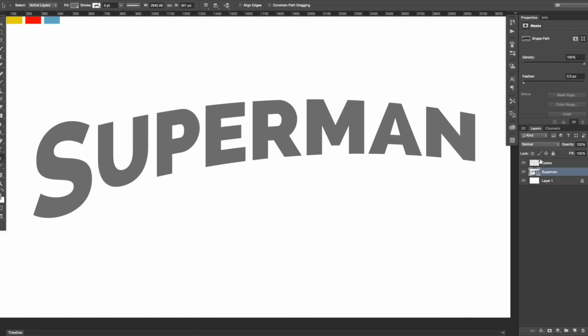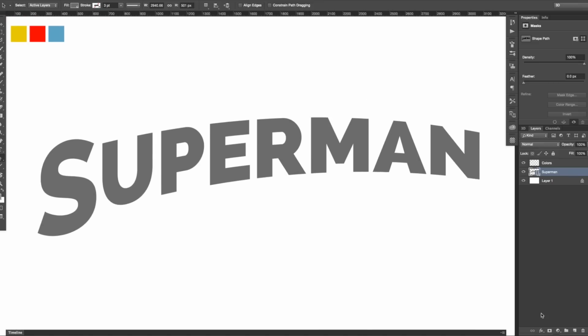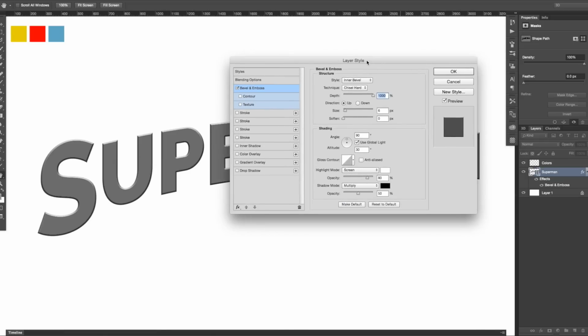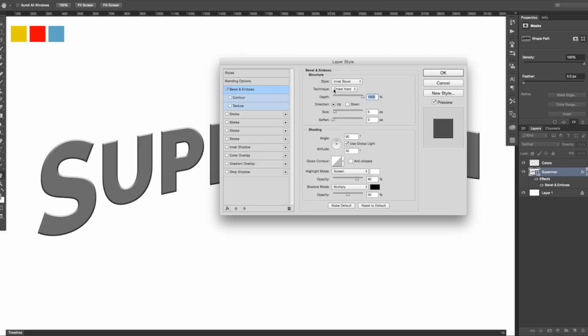And I'm going to just zoom in a little bit, bring everything up a little closer. And now I'm going to go into my layer effects. And you're going to want to choose a bevel and emboss effect. Now this is pretty much already set up from the last time I did this, as I was making sure I had everything right for the tutorial here. But you'll want to have your technique set to chisel hard. The style obviously is inner bevel, that's just default. The depth, you can jack that up to 1000%. Size can be pretty much whatever you want in this case, but 6 pixels should be fine.